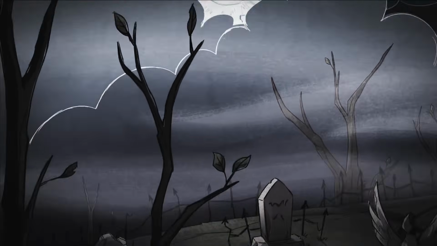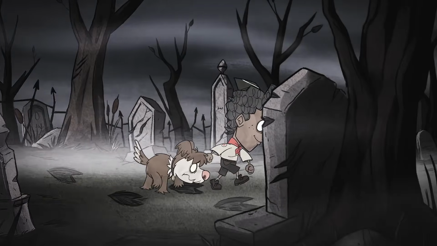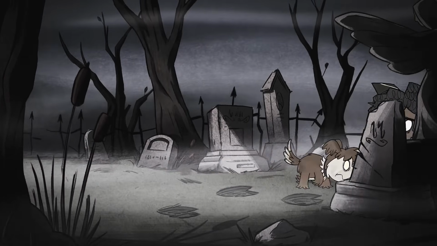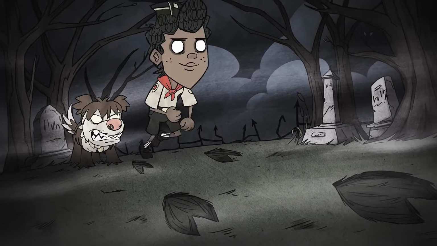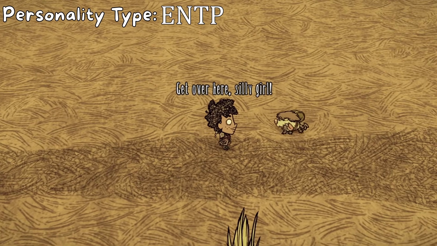Next up, we have Walter. Another child character, so ranking him is more difficult due to the fact that children are just different from adults naturally. But he's a very interesting one. A Boy Scout who's absolutely fearless, until he gets hurt that is. Yeah, he's very prone to reality checks. Walter's personality type is ENTP.